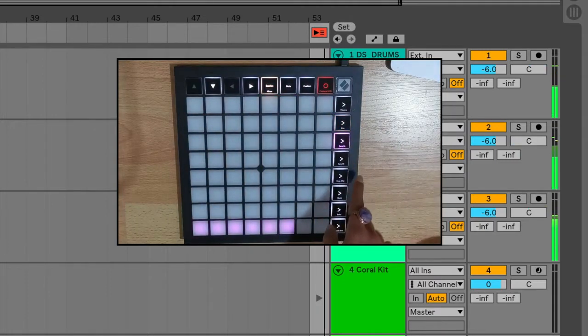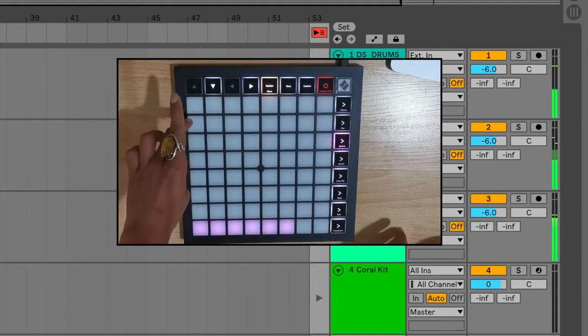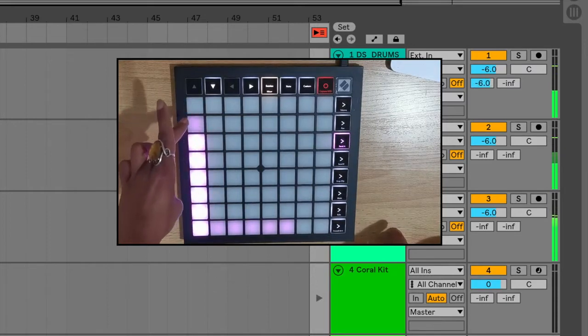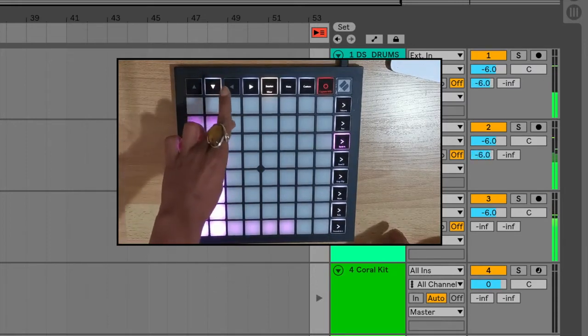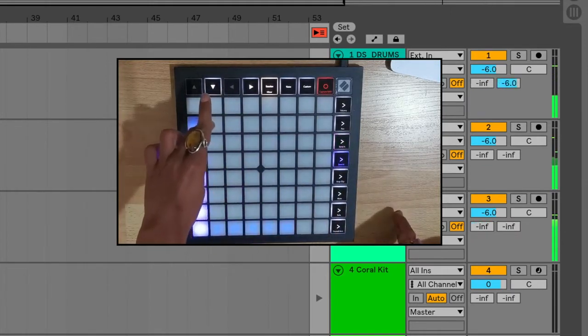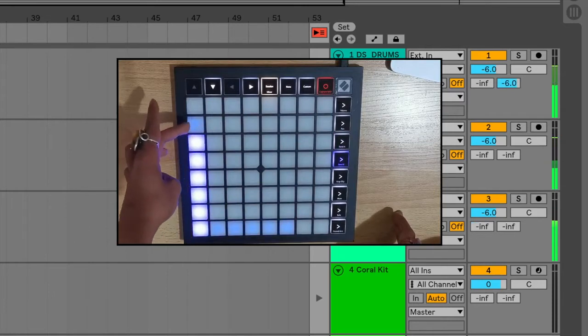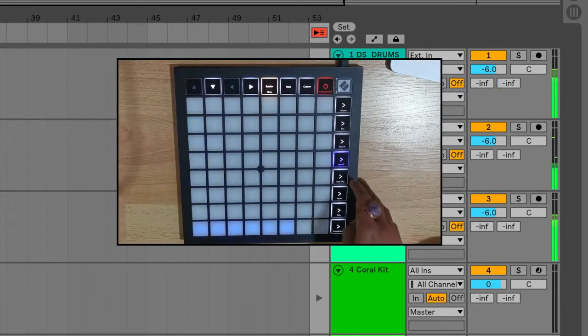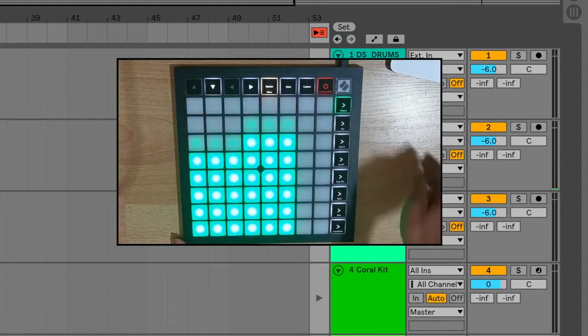And then these are sends. There is send A and send B. Send A is a reverb. If you want to send reverb to the first track, you can do that. Second track, third track, turn them down again. And then the second send, which is delay, you can do that as well. And then with your stop clip, it shows you the clips that are playing, and then you can easily stop them all. But I will play them again.